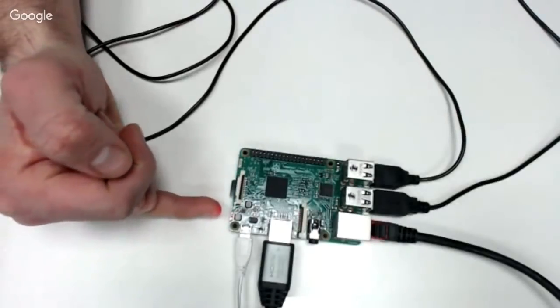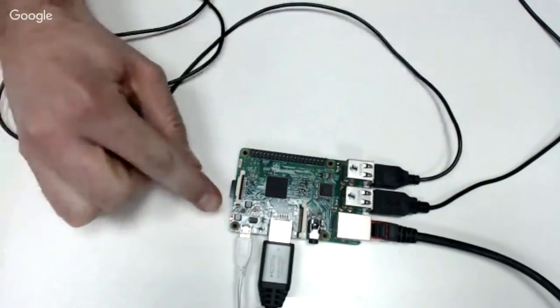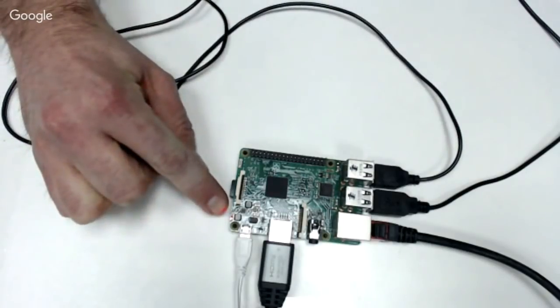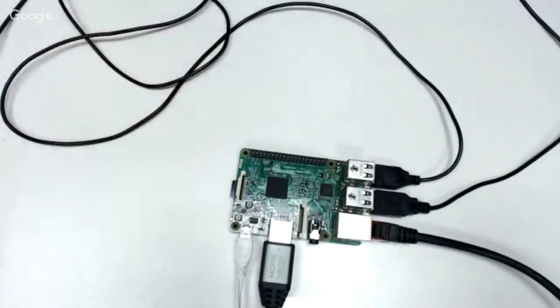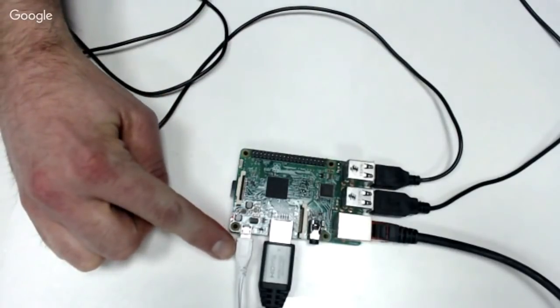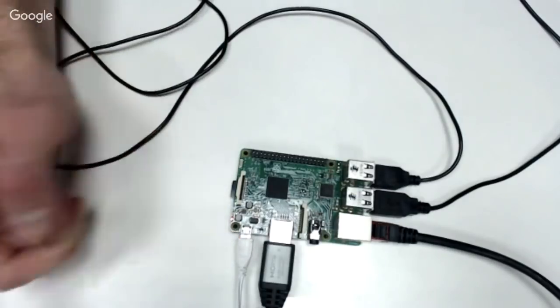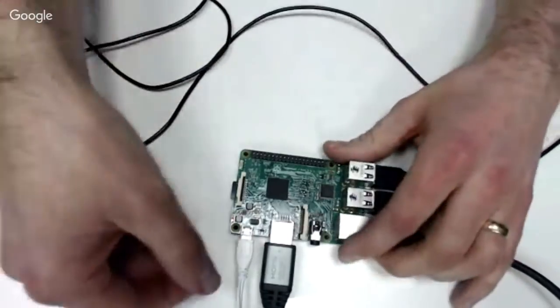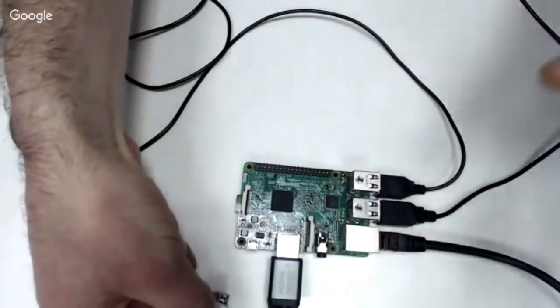And then if we look at the Raspberry Pi, we can see that the green light is flickering, and now it's off. When that green light just there, I don't know if you can see that on the screen, has gone off, your Pi is now shut down. The red light remains on as it is still receiving power from the USB power lead. That red light will stay on, but the computer's not doing anything. If I were to unplug it, that's now off and powered down completely.